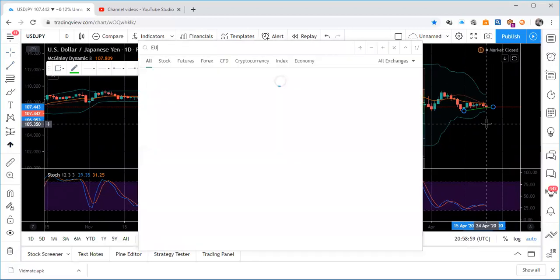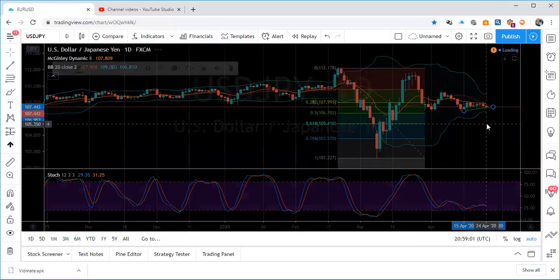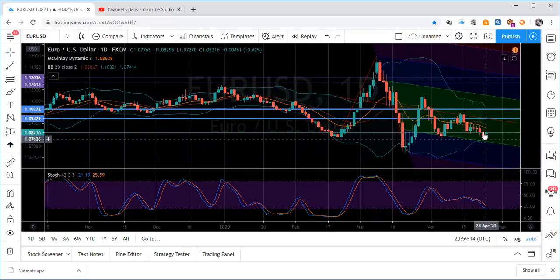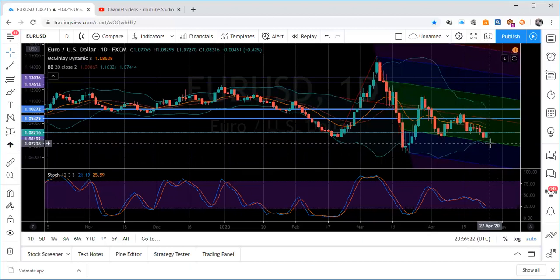Let's see if we can look at the euro dollar pair. For this also we've had some wonderful moves, and I also said we should look at prices coming down to retest these lows, which prices have done. Now we've had something like a piercing pattern on the daily, giving us the indication that price is likely to go higher and higher.